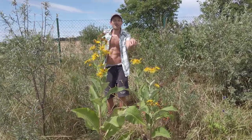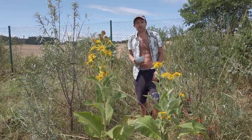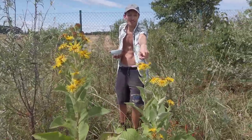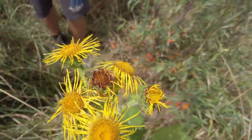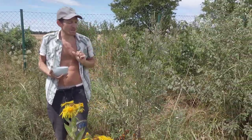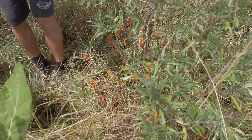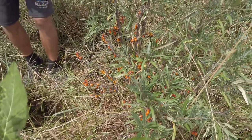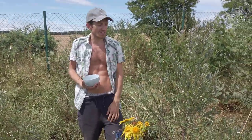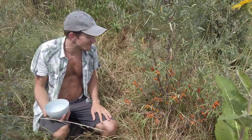We have some new wildflowers here that we planted last autumn — they are blooming for the first time and there are bees flying around them, pollinating. But the main reason we're here is the sea buckthorn, which has a lot of fruits for the first time since we planted it three years ago. That's really exciting — this year this has been happening with a lot of shrubs we planted approximately three years ago, so we are finally harvesting the fruit of our labor.